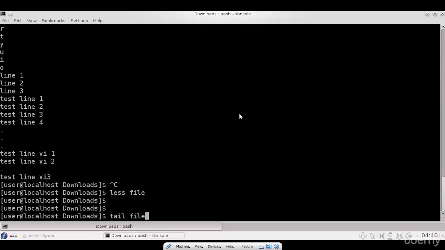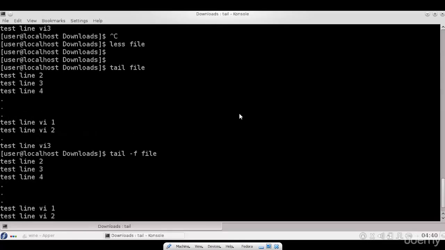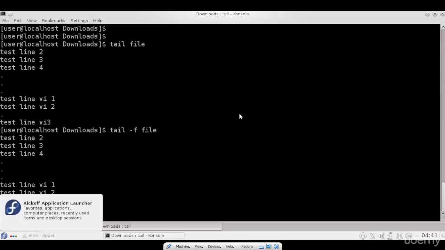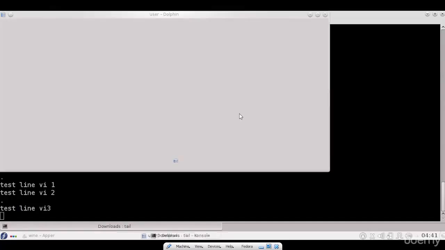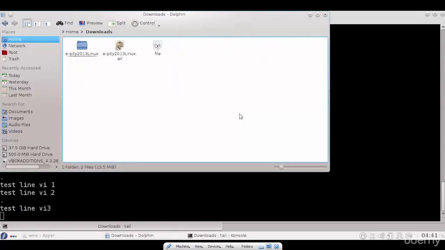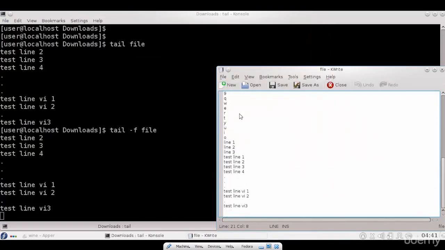The tail command, as we've already mentioned, displays the tail end of the text file. Usually, it's the last 10 lines of the text. If you add the -F flag, tail allows you to monitor the file. We'll now see what happens when you open your file in a text editor, and we write in it. To open a text file in the editor, double-click on it with the left mouse button. Now, let's see what happens when you write something in the file and click Save.